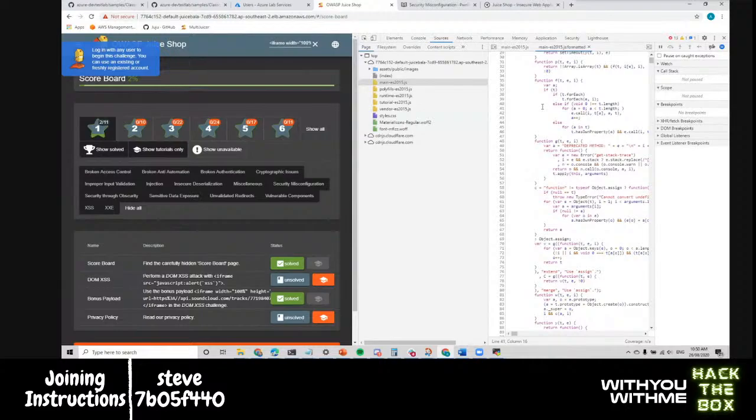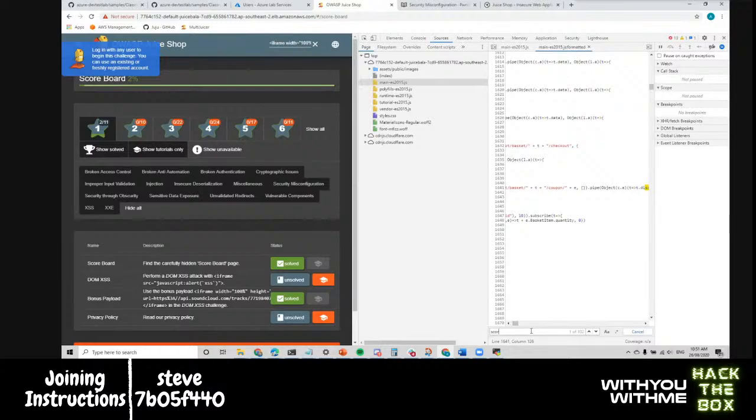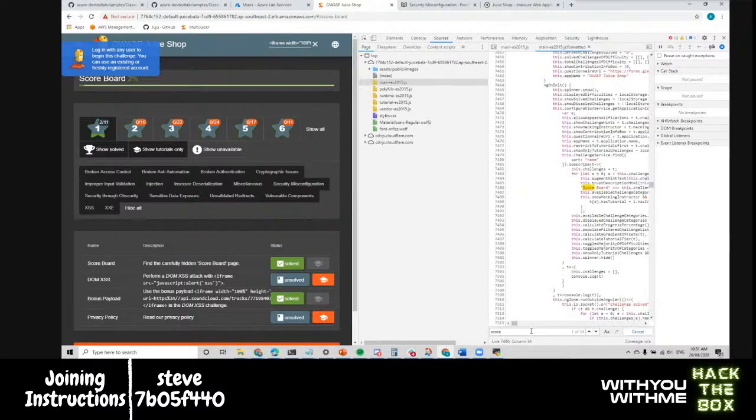So now when you're in that file, just hit Control F, and that'll bring up a little search bar down the bottom. Control F. Okay, I see it. Yeah, cool. Just type in score, and then hit enter. Okay, I see it highlighted. It's looking for all the instances of the word score in the script.